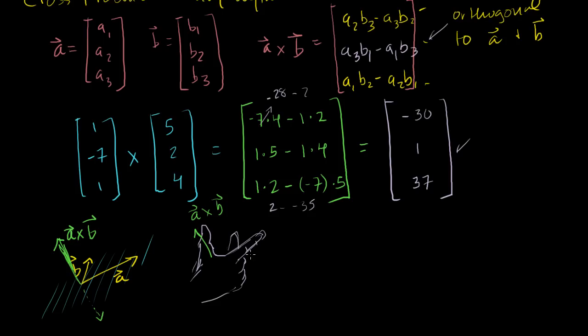You could see that there. My thumb is in the direction of A cross B. And assuming that you are anatomically similar to me, then you'll get the same result. So this is vector A, vector B goes in that direction. Then you know, hopefully you don't have a thumb hanging down here, you know that A cross B in this example will point up, and it's orthogonal to both. And just to kind of satisfy you a little bit, that the vector is definitely orthogonal, or that this thing is definitely orthogonal to both of these, let's just play with it and see that that definitely is the case.